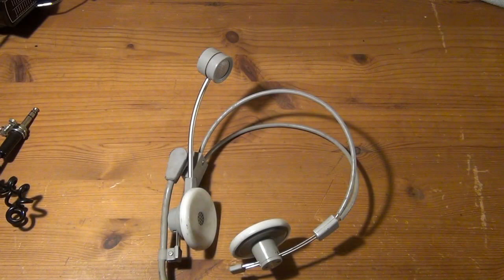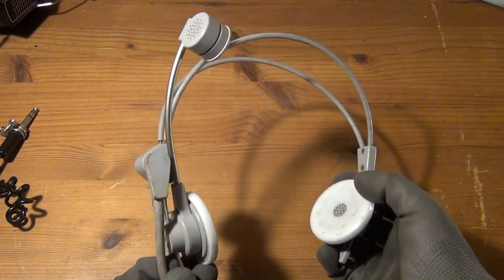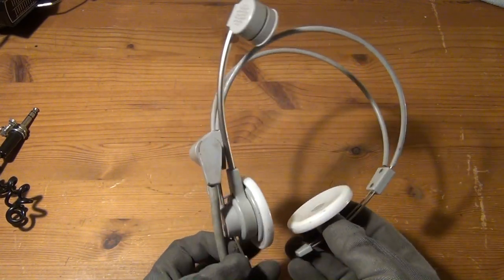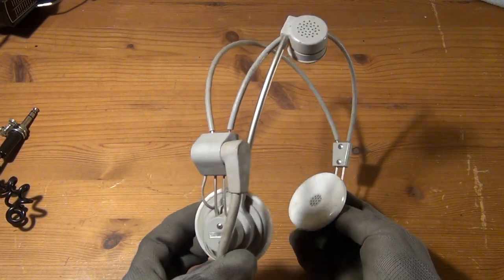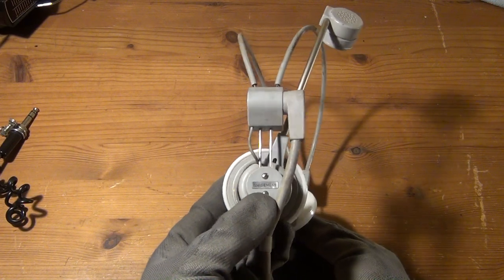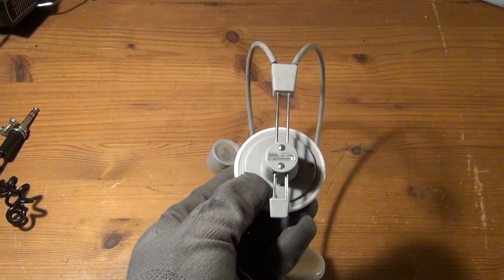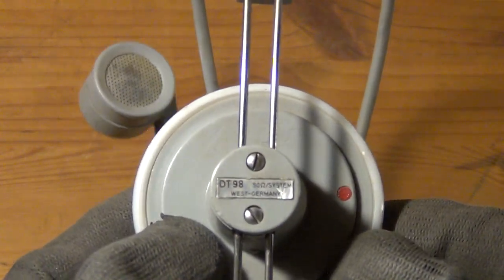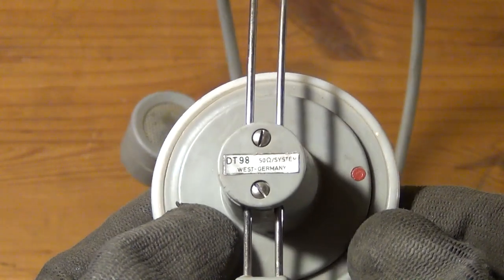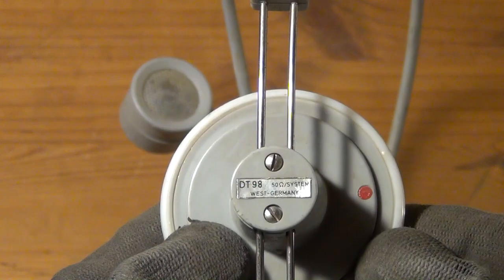So let's come to our third and final example, and this is something special. An old-fashioned headset manufactured by Siemens, and it's called a DT98. And this, of course, combines headphones with a microphone, but we will not really use the microphone in this example. It's just a nerdy gimmick, so to speak. You would need, I guess, another type of Bluetooth transceiver in order to really use this as a Bluetooth headset.